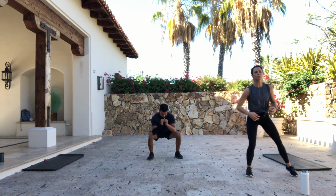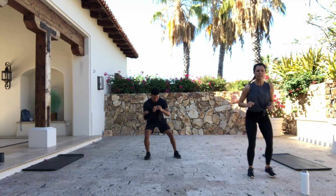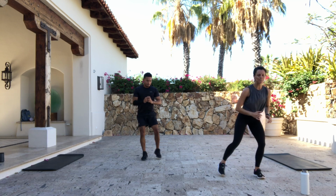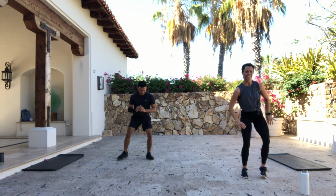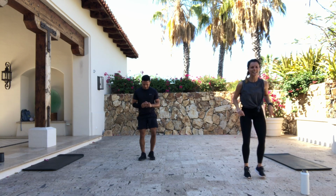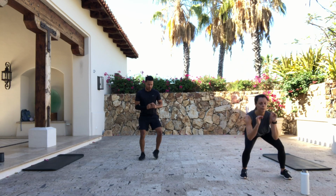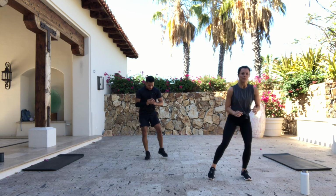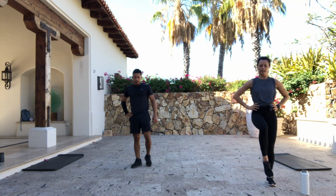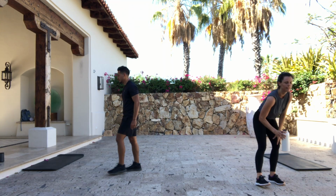You got this. Keep your low ribs pulling in. Get lower in your squat. Even if you're just here, okay, because of knees, be here. But be all here. Woo! Last 10 seconds. Speed it up. 4, 3, 2, 1. Good, shake it out. Shake your legs. Sip your water. Move your body.